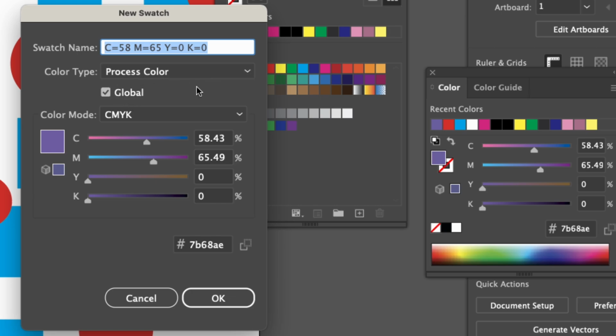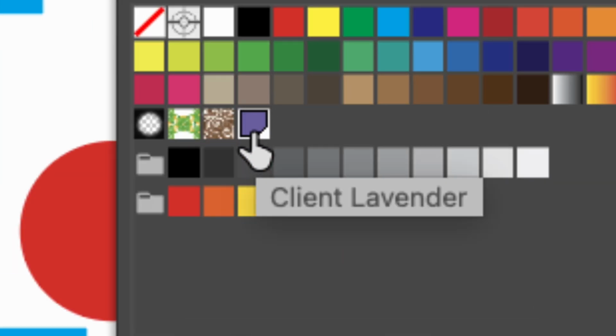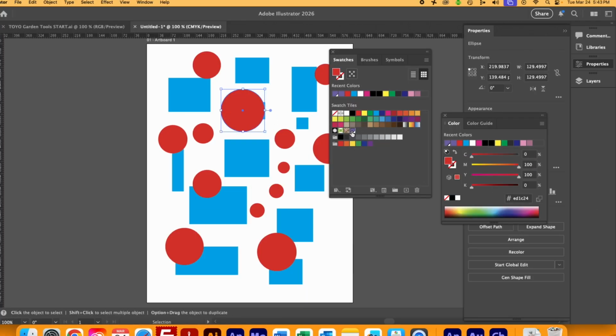And I can say, yes. This is maybe my client's lavender. And then I can click OK. And then here's my little swatch, client lavender. And now that's available. So if I were to select this and I can click on that, boom, I can apply the swatch. Isn't that easy? That's really nice. Now, your swatches stay with your file. So when I save my Illustrator file, all that swatch information is kept right there.